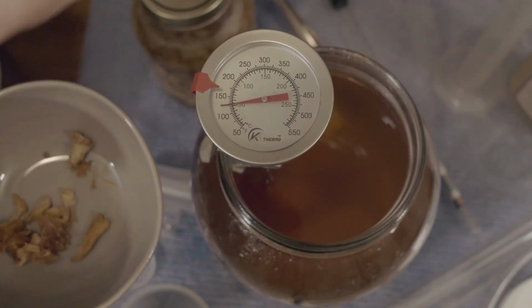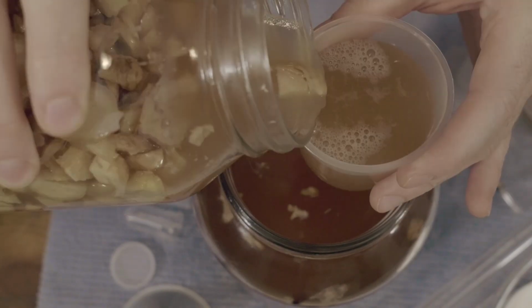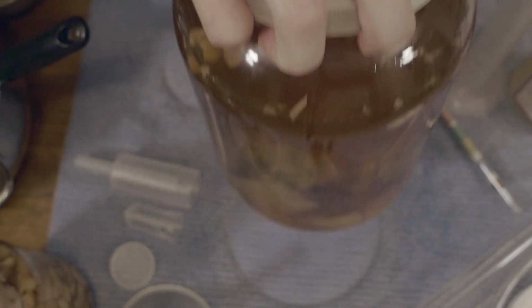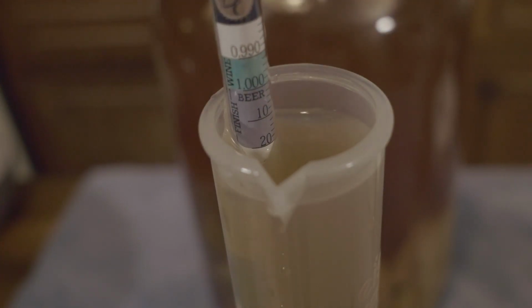I add my dried pineapple while everything is still hot enough to kill yeast, but I don't pitch my ginger bug until about 100 degrees Fahrenheit. Seal your brew at this point and shake it a lot. If you want to calculate your ABV, take an original gravity reading at this stage.